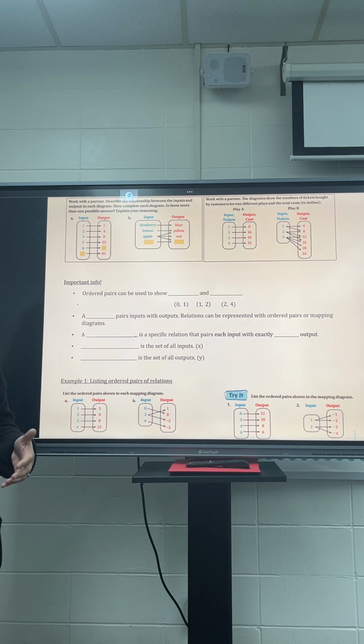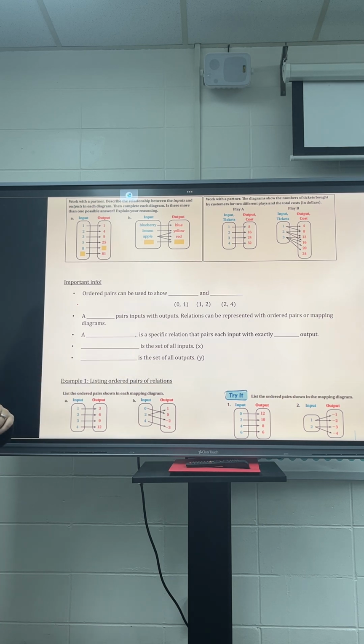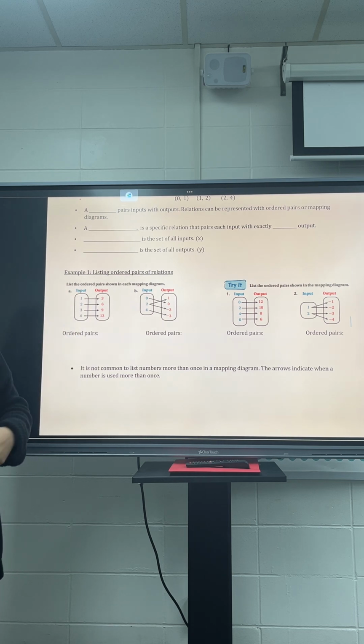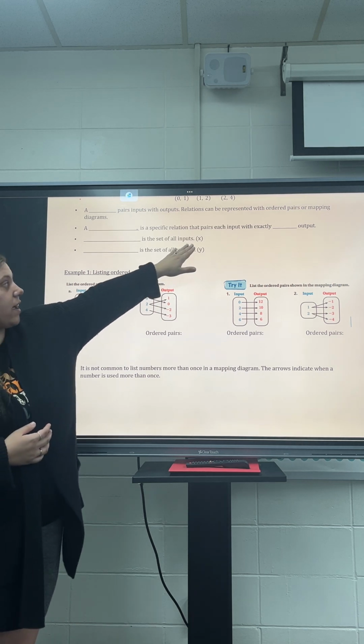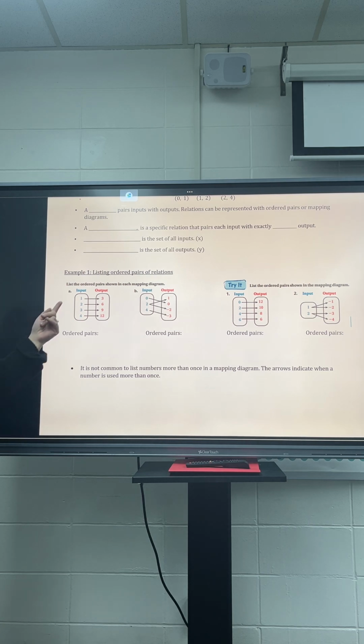You've got to remember this because now we're moving on to a different idea within these functions. You learned that the domain is the set of all inputs, the range is the set of all outputs. We started looking at mapping diagrams and asking, is this a function? What's going on in the relation? This one asked you to list the ordered pairs. Remember that input is the same thing as x and output is the same thing as y, and then just pair them together. So we had 1, 3, 2, 6, 3, 9, and 4, 12 as our ordered pairs.